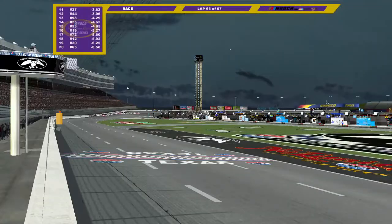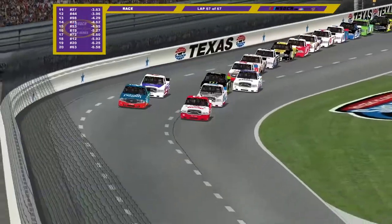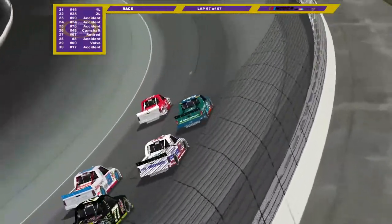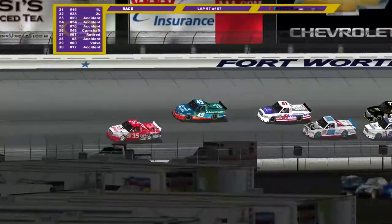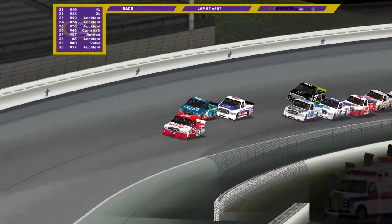Coming down the front straightaway here at Texas. Green flags in the air. We are racing. Peters looks to the top. He gets a big run on that restart. Anderson Reed's looking up on the 28 of Spurleytube now, trying to make short work. But Alex Peters, can he get the run through the corner in that 45? Not going to happen. That might be too late, but here comes Anderson Reed. He made a good move to get around the 28 truck.